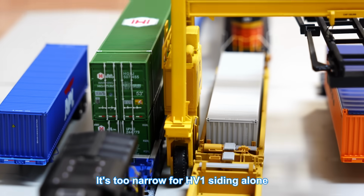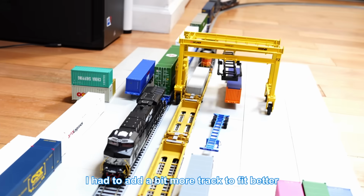It's just too narrow. Gotta increase the space.